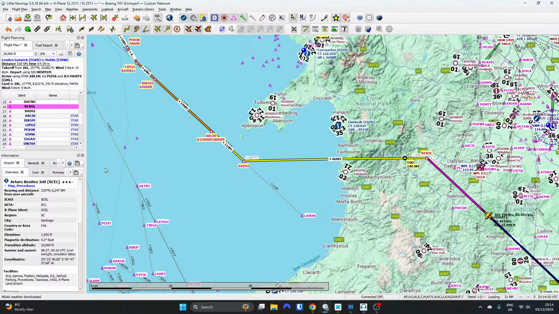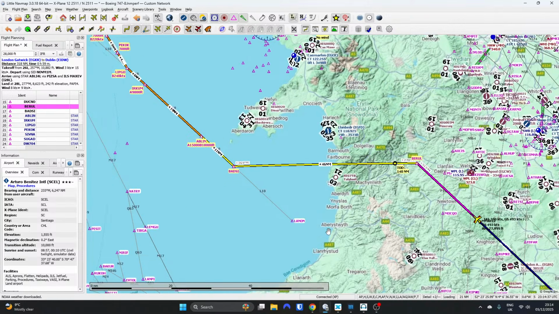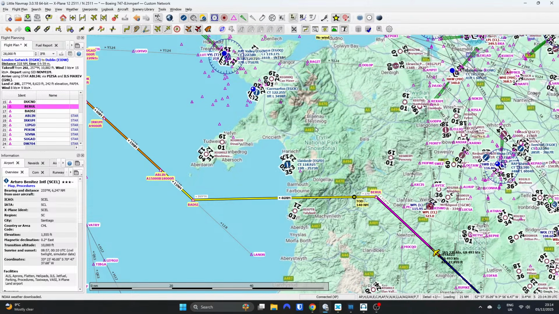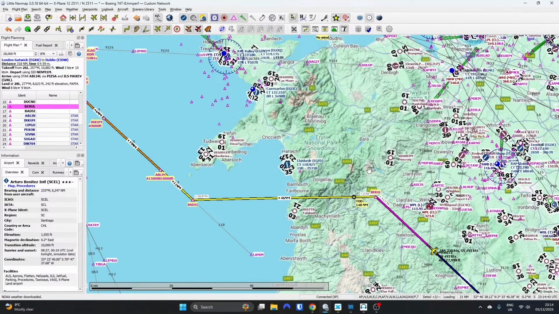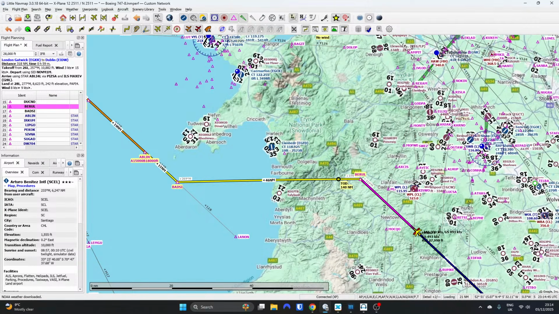So I'm not sure if we covered this. I think I did it when we flew around the area previously. What we used to know as Snowdonia in England has now gone to its native name, the Welsh name for it, which is Eryri. And what we used to know as Snowdon is Yr Wyddfa.